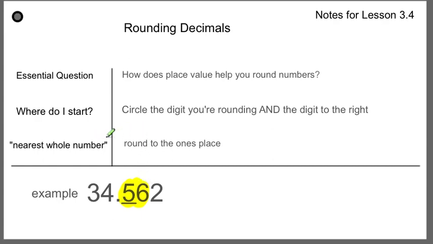If you see the nearest whole number, you're rounding to the ones place. In this one, it's not nearest whole number because we're rounding to the tenths place. But the trick here is, can you see this as 56, not five, six, it's 56. The six and the five go together. And is that 56 closer to 60 or is it closer to 50? And if you can do that, you're going to have a really good time with this lesson.